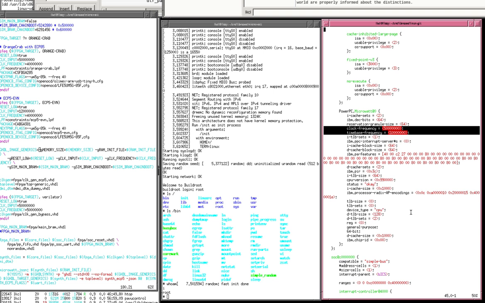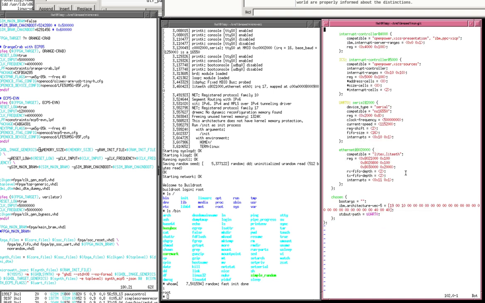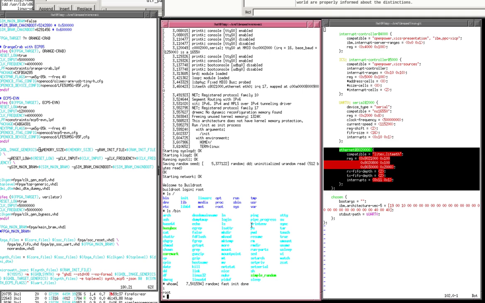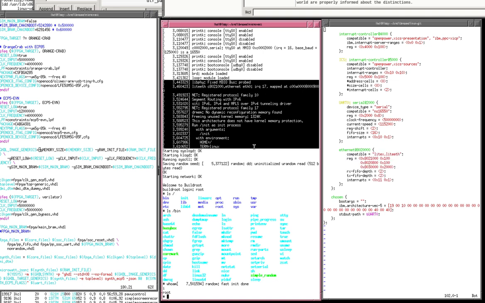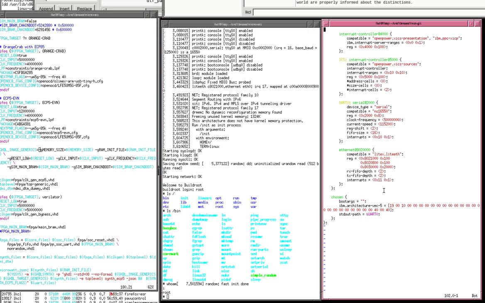Also, it could have noticed that the Ethernet is disabled in the configuration that we set up, and we could have avoided that. I know it looks like it's only 3.5 seconds, but that was about an hour of real time. About half an hour of real time just to discover that the Ethernet wasn't there. Yeah, so anyway, that's back to that.